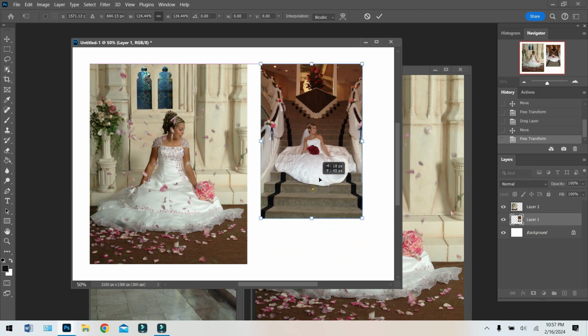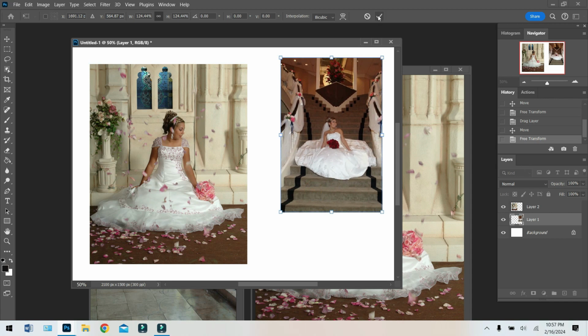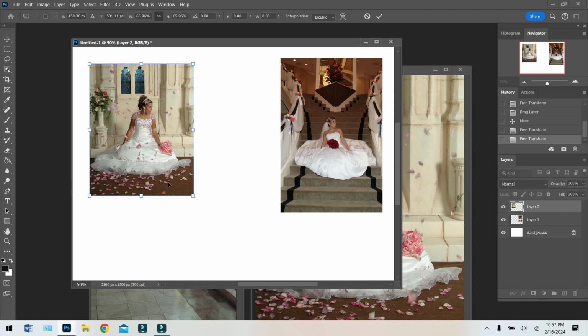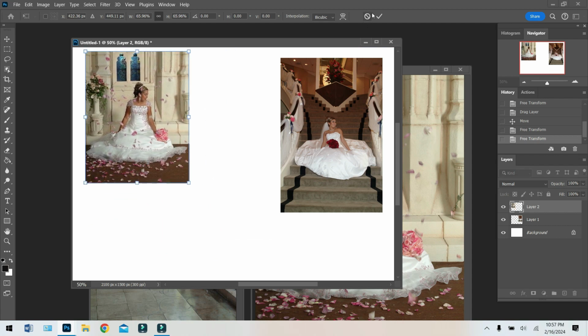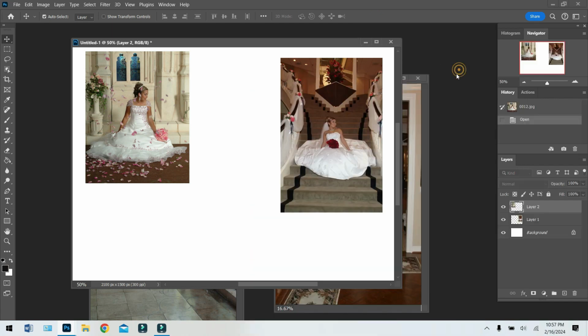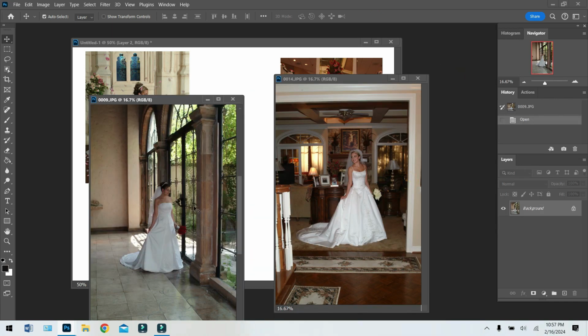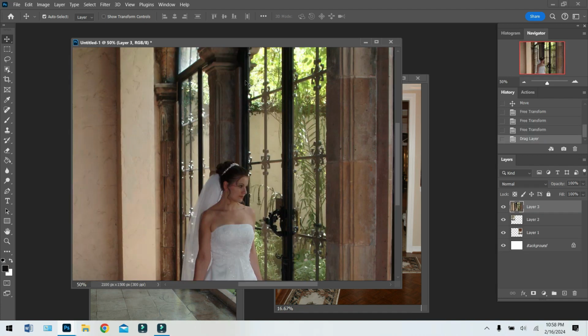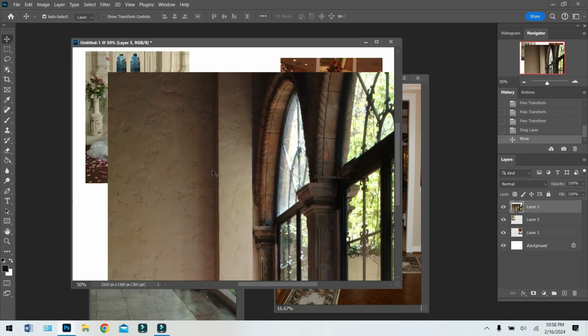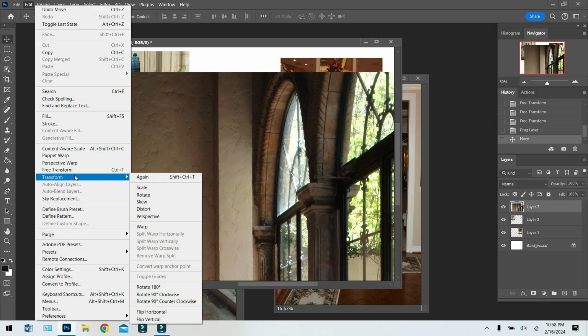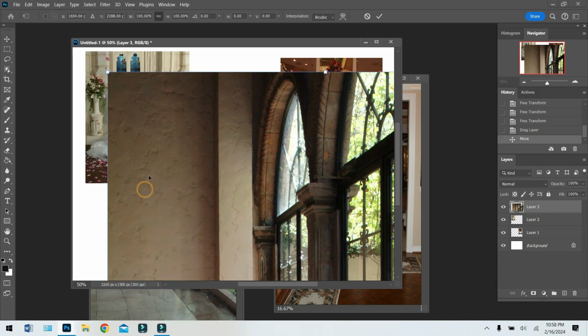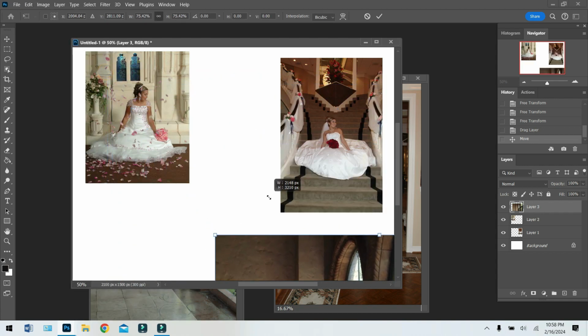So just to show you, we're going to bring those images in and Command T or Control T, because I think I'm going to bring all of the images in. Check mark to complete it. I don't need that anymore. So let's bring in another image. I'm on the move tool, move it over. Drag it down till you find a corner. I can do the Control or Command T, or I can go to Edit, Transform, and Scale. So either way, whatever works for you.